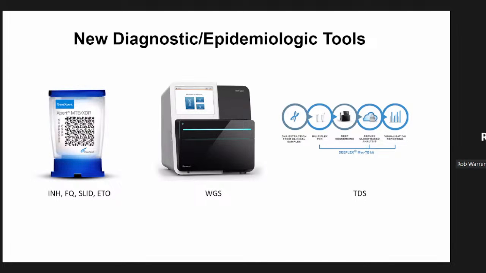And so in the next two pictures here, you can see that there's whole genome sequencing, and we're showing a small MiniSeq picture of the instrument. And then on the right-hand side is a Deeplex kit, which has been developed by a company called GenoScreen, which looks at a targeted approach, but looking at 13 different drugs and enables you to look very deeply into underlying populations.